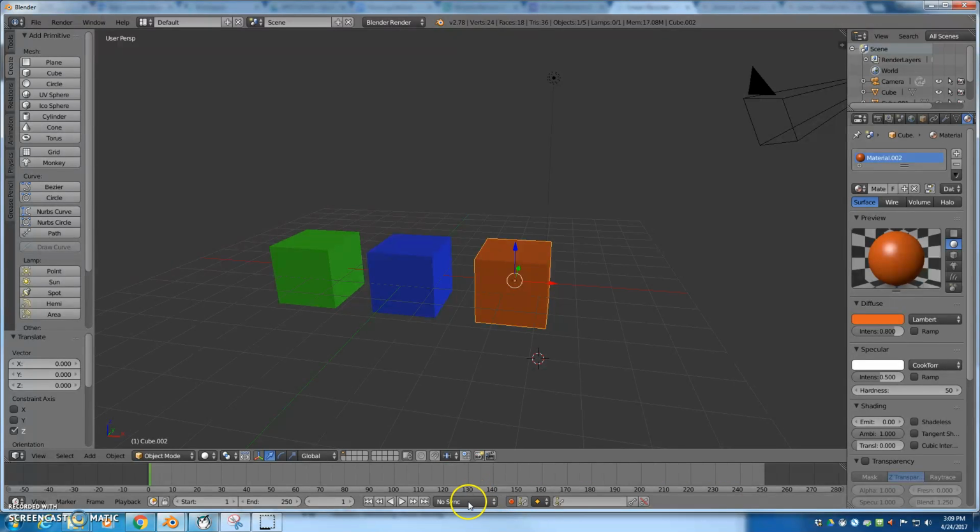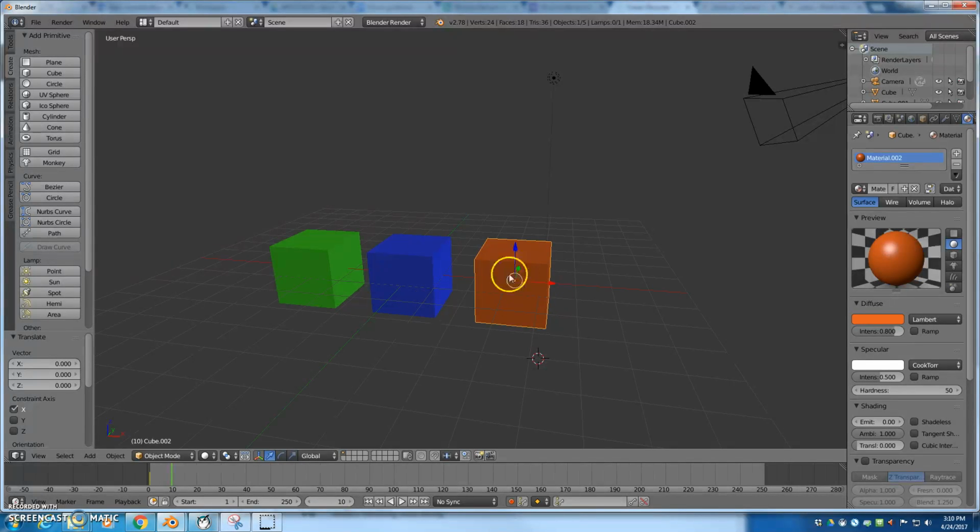In order to make a keyframe, if I want to leave the object where it is, I can make a keyframe just by clicking any of the arrows, or if I have my rotate gizmo on, I can click any of these arcs, or if I have my scale gizmo on, I can click any of these scale indicators. I'm just going to click one of these arrows. Over here, if I move my green timeline indicator out of the way, you can see at frame 1 there's a little yellow line. That means for this object, there's a keyframe. If I select another object, that goes away because that object doesn't have a keyframe yet.